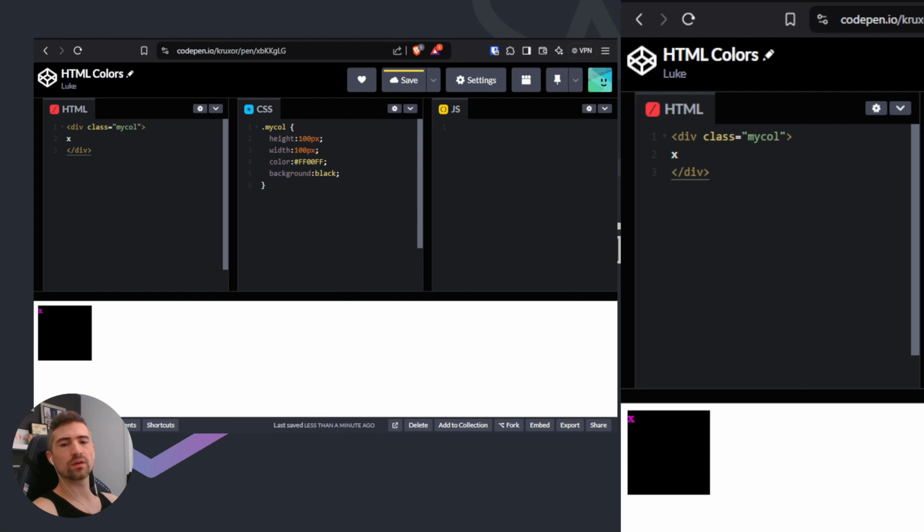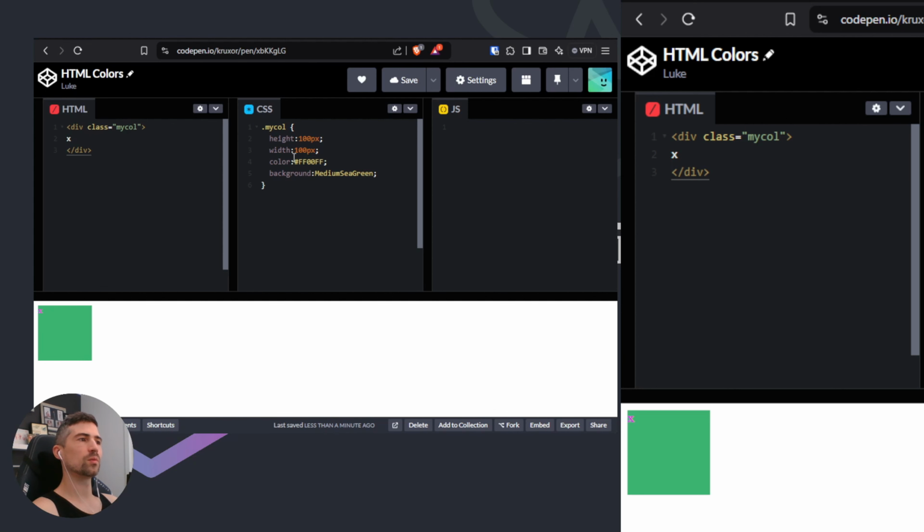You can also use other names, like there's a whole list of them actually. There's medium sea green if you prefer to use those type of things. Or there's violet or slate blue, or there's a whole list of colors which I'll probably link. I think there's actually 140 standard color names which you can use. I'll probably link that in the description somewhere actually. And that is HTML color basics.